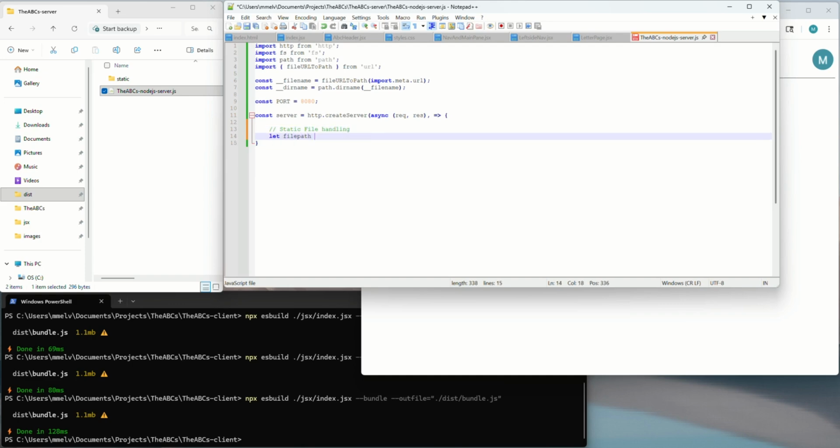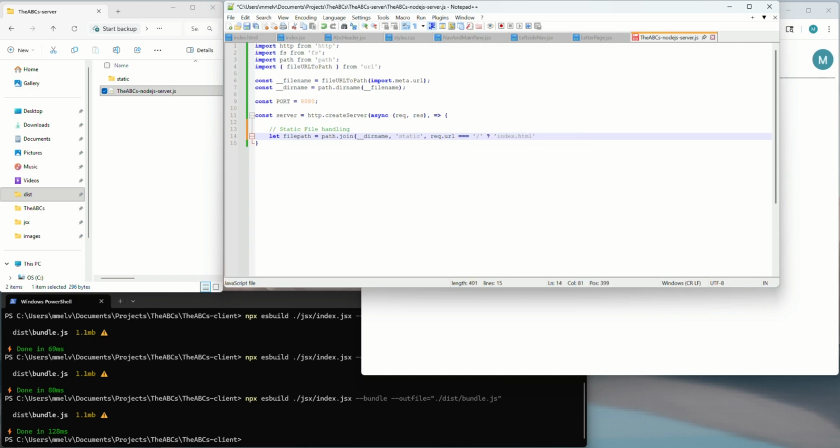So we're going to start with a static file handling section where if the browser is requesting a file that we have, we will return it. So we will use this to deliver our index.html file, and the index.html file will be referring to bundle.js and the styles.